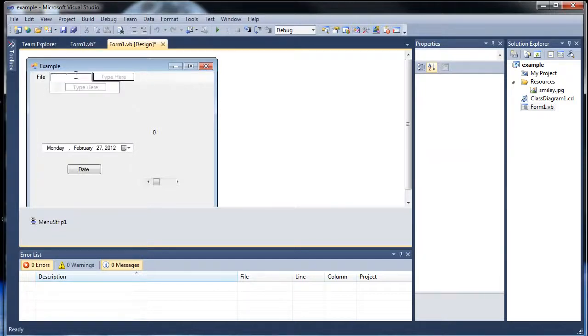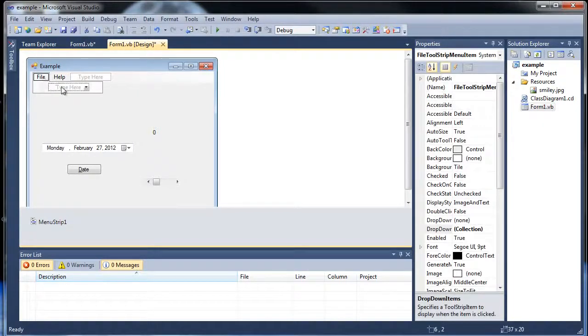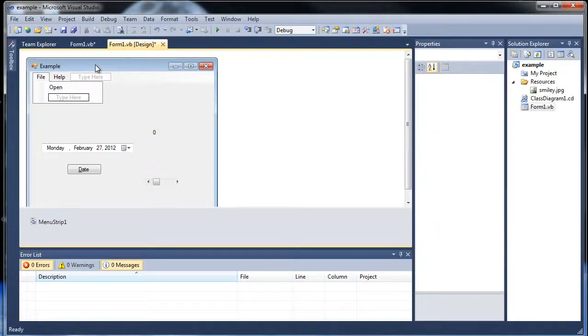And what's this? Help? And don't worry about the extra one. The extra one's automatically created every time you make another one right before it, but this one won't be visible. So let's see here. Type here. What should this say? Open. Let's see here. Or not close. Let's make it save. Let's make this one a close.